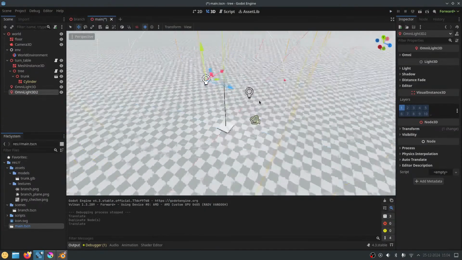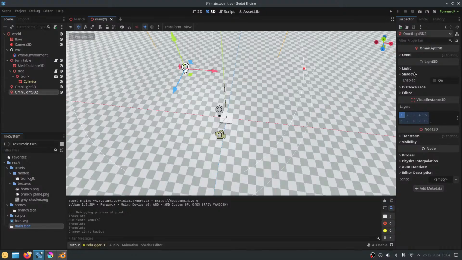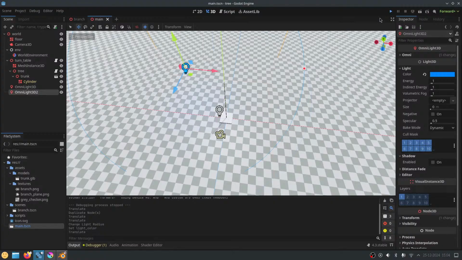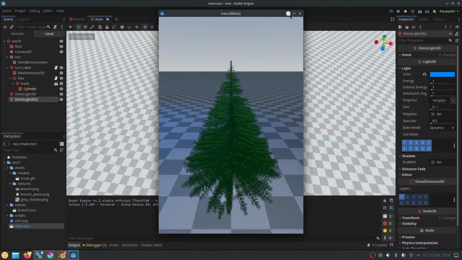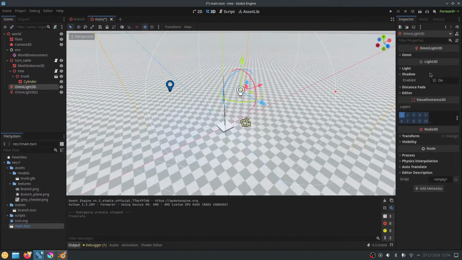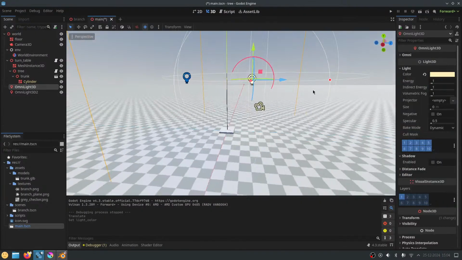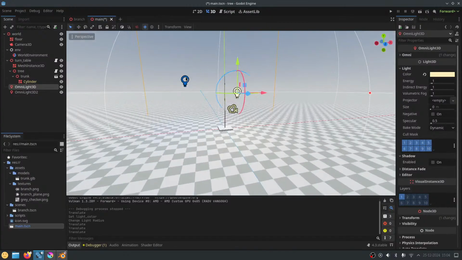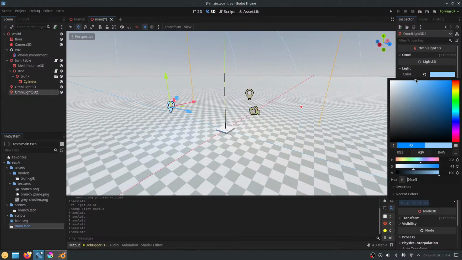Let's see if we can light it up with a couple of Omni lights. I think we can make this work. Let's add a little warm floodlight right above the camera. And then we'll add a harsher blue light in the back.